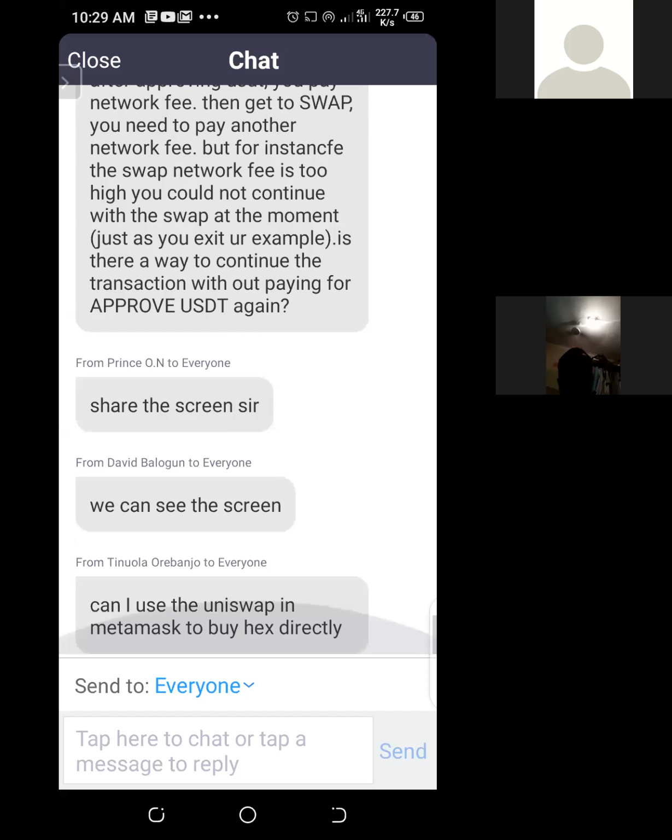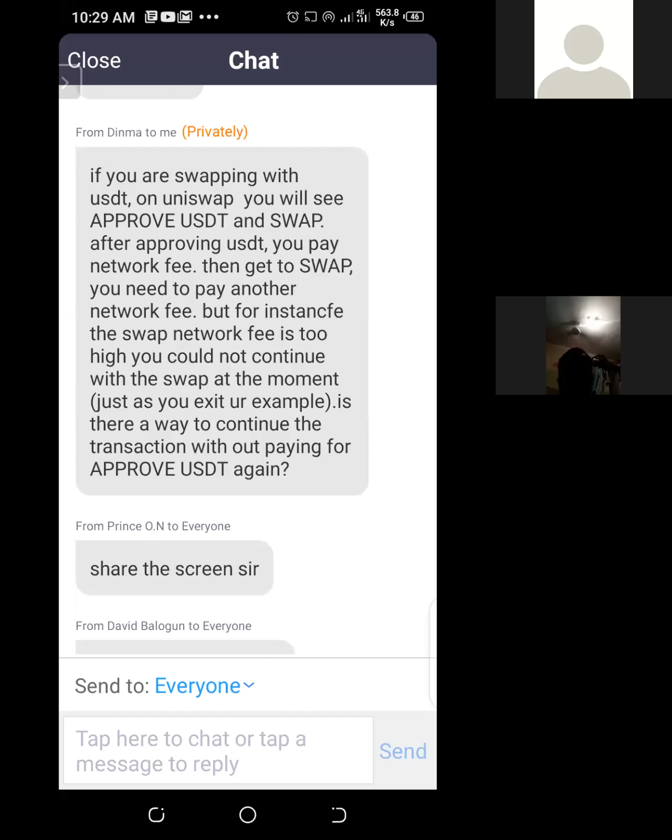Chidima, you are saying if you are swapping with USDT on Uniswap, you will see approve USDT and swap. After approving USDT, you pay network fee, then get to swap. You need to pay another network fee. Or for instance, the swap fee is too high, you could not continue with the swap at the moment. Is there a way to continue the transaction without paying for approved USDT again?